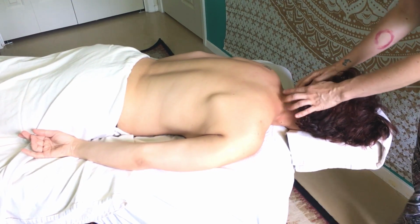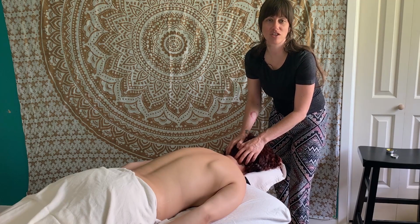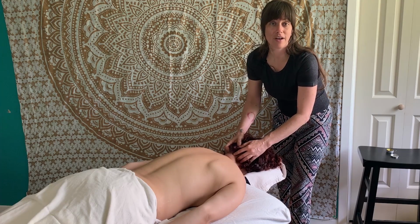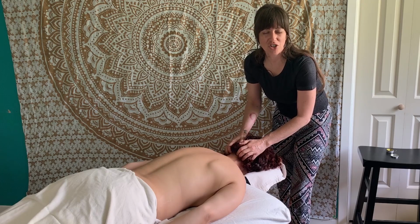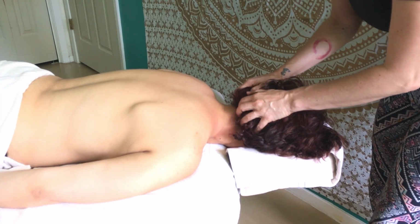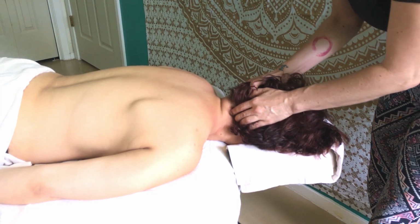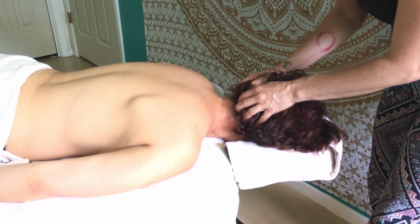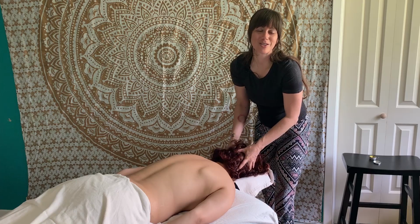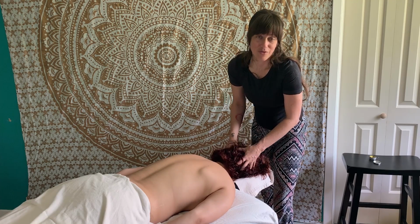And to finish, I like to come and bring my finger pads just below the base of the skull and just make some gentle circles here, working into that occipital ridge. This is an area where people will kind of originate some headaches, different kinds of tension. TMJ can also be associated with tight muscles at the occipital ridge. So we just work into the base of the skull there, and you can take it all the way into some scalp massage, which is, of course, very relaxing and soothing, and a nice way to finish up your work.